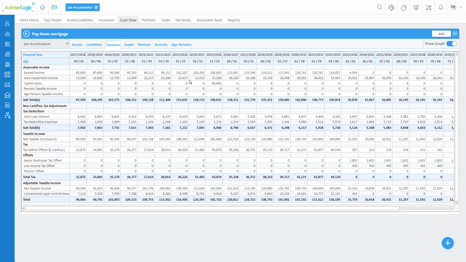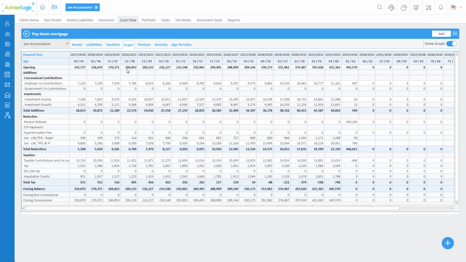If I wanted to look at what Joe has in super, I go to his super tab. We are no longer separating out the 5 different super funds that Joe has. What our cash flow tool does is say Joe's got, however many super funds it is, at the end of the day, he's got this much in super. It doesn't matter which fund it's in, we are showing quite simply that he's got X amount of dollars in super.